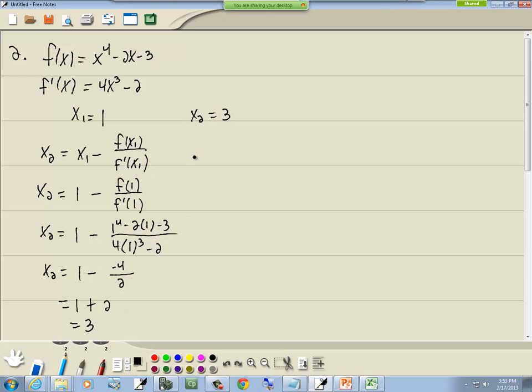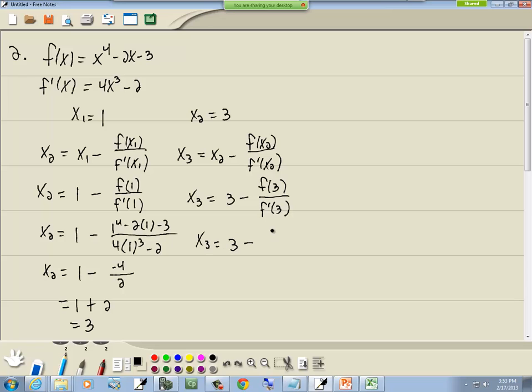So we just continue up here. Then x3 would equal x2 minus. That seemed to come out pretty nice. Of course, I guess they are ones, so just nice, I guess. Okay. Now if I go to this next one, so x3 is going to equal x2 minus f of x sub 2 over f prime of x sub 2. So we'd have x3 is equal to 3 minus f of 3 over f prime of 3, because we're plugging in x2, which is 3.